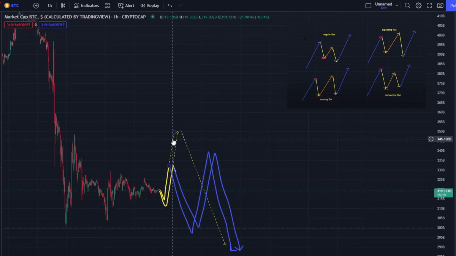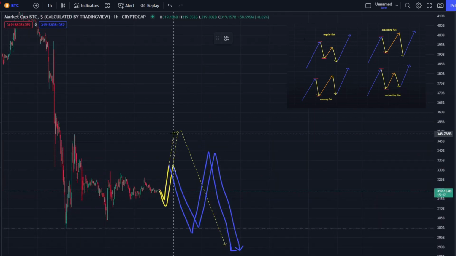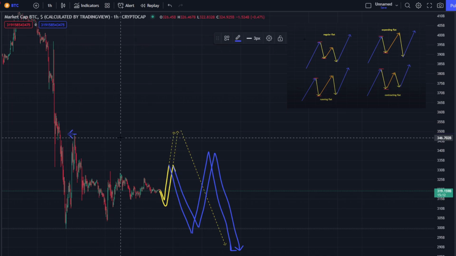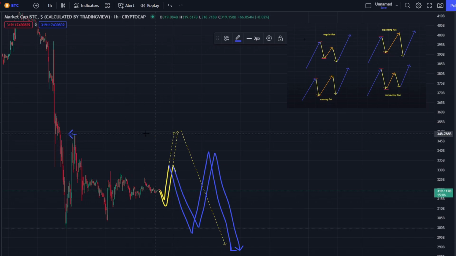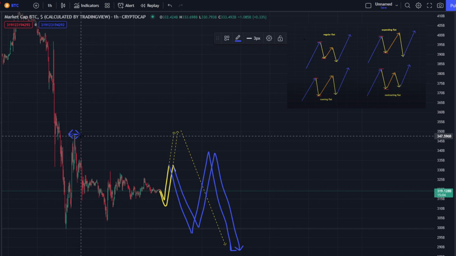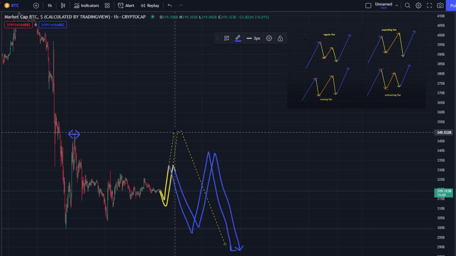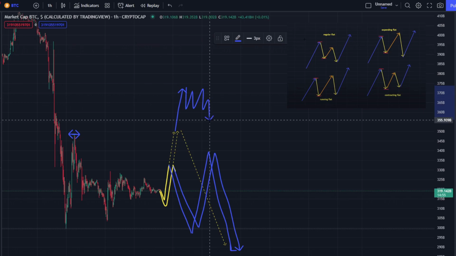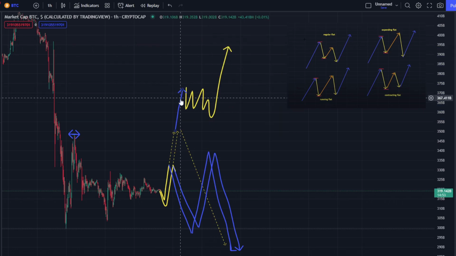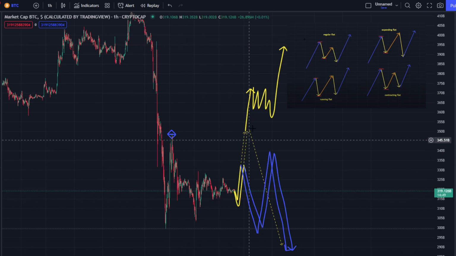Now, the one that has the most probability to have a reversal is the yellow one, because you break the top, which kind of changes the trend in terms of smaller time frame. So this could be a trend reversal because you break your last high, and this yellow scenario, if it breaks out with a lot of volume and flags, this could be a reversal. All right, so that's why I wanted the yellow scenario at first, because this means that this could go up.